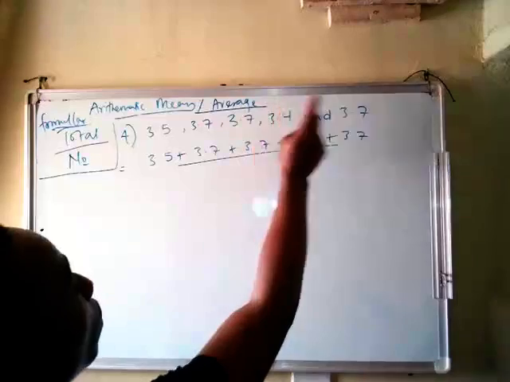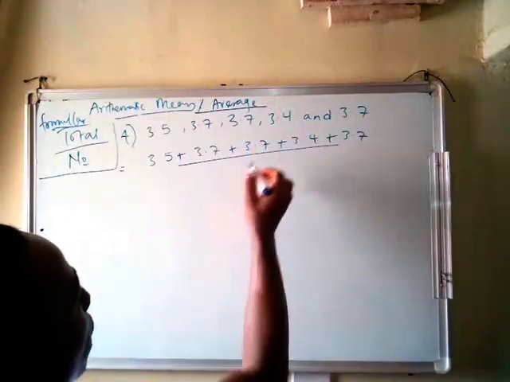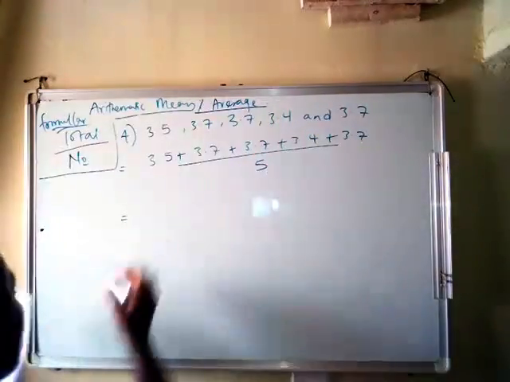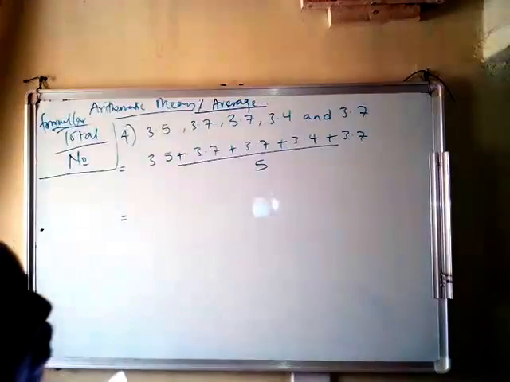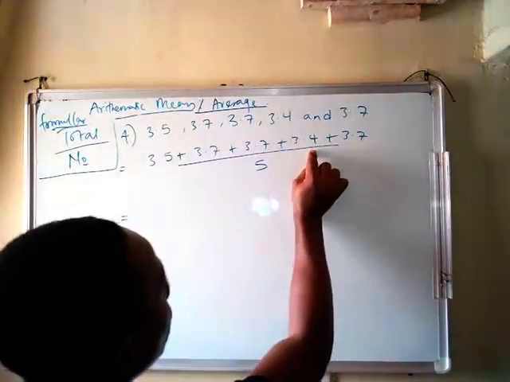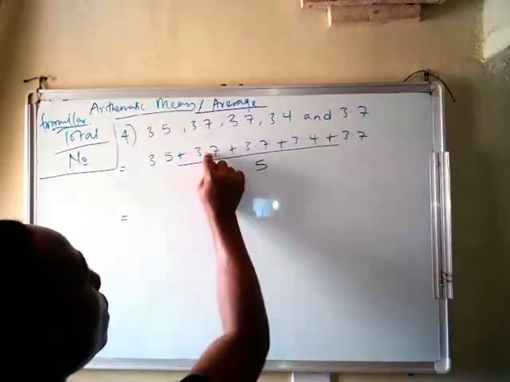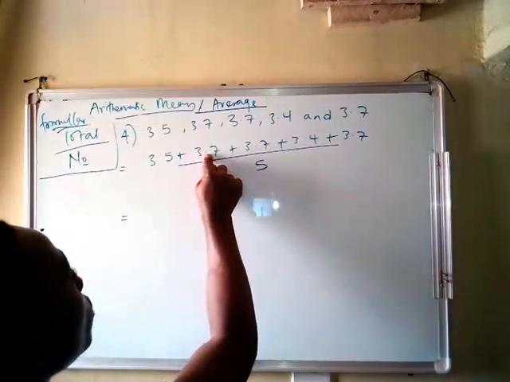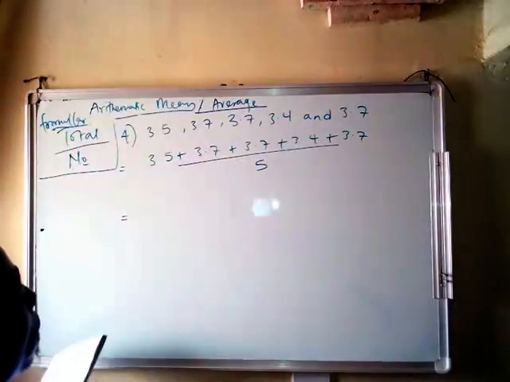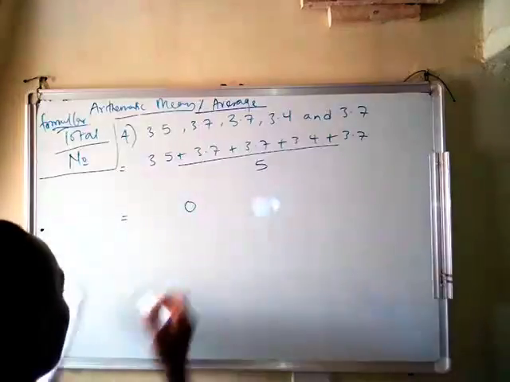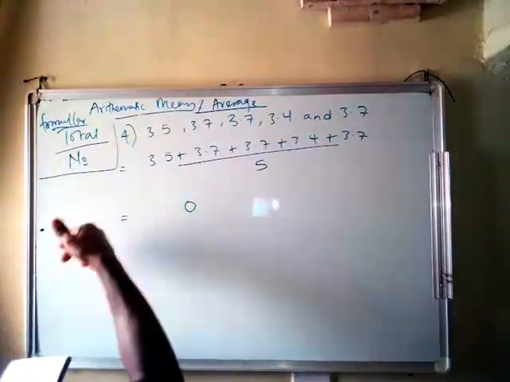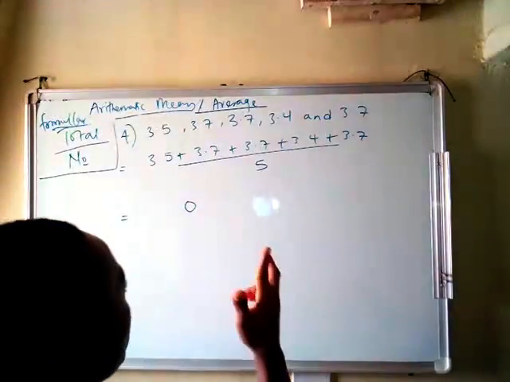So let's check how many there are. So you have 1, 2, 3, 4, and 5. So you have 5 values there. So let's see how many we have. So we have 7 plus 4 is 11. 11 plus 7 is 18. 18 plus 7. 7 plus 8 is 15. So we're talking about 25. 25 plus 5 is 30.